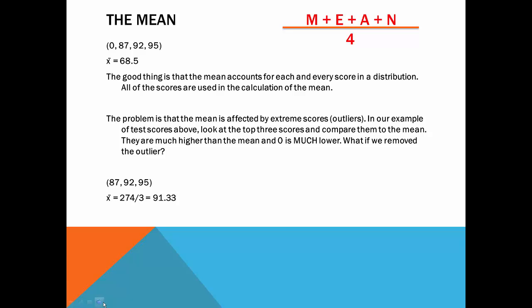If we were to leave that 0 in, people might think, oh my gosh, that's awful, the D+, that's an awful average for an exam. But when we actually remove the outlier, or the score that probably shouldn't have been counted, we get 91%, so that kind of signifies an easier exam.